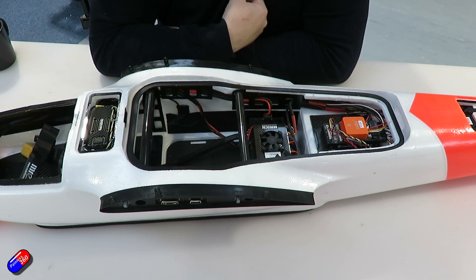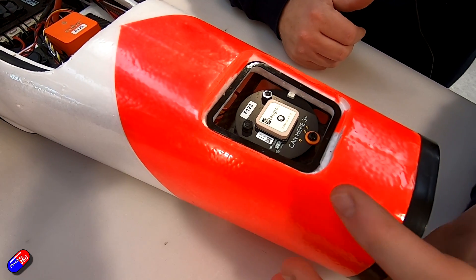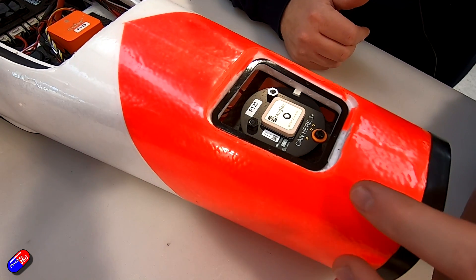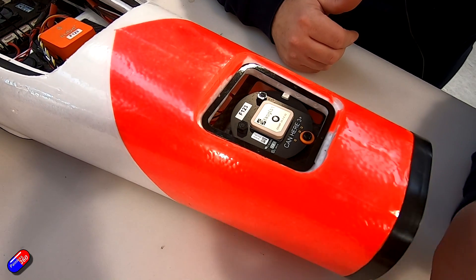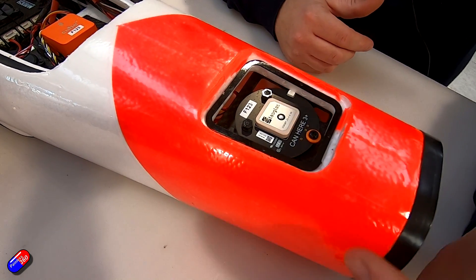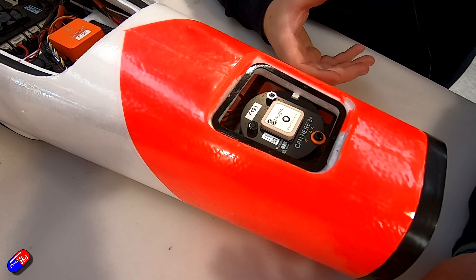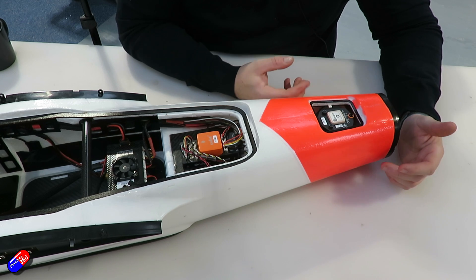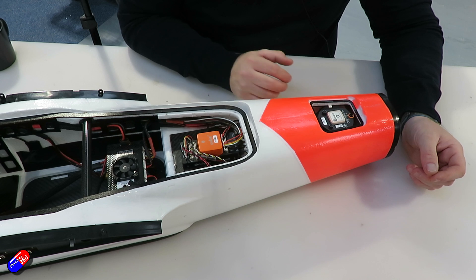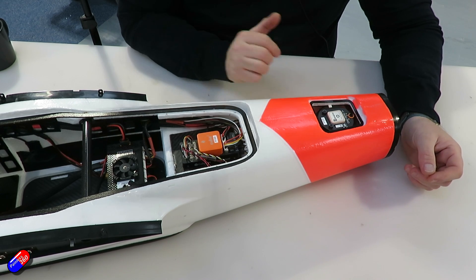We always like to use the best soft silicone wire — high strand count with a nice outer jacket that cuts and crimps well. Here is the GPS mounted. On this particular final one we used the Here Free Plus, attached to a plate we've cut. A wooden plate similar to this comes with the kit, and we've held it down in three places with large M4 standoffs glued down. We put the foam cover on top so it's hidden. This positioning keeps it away from interference sources, gives a good sky view for GPS, and the compass isn't surrounded by high-current wires.